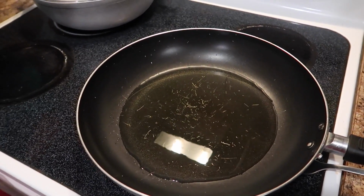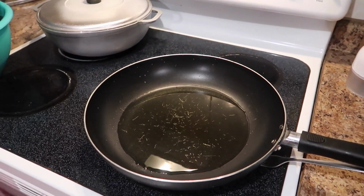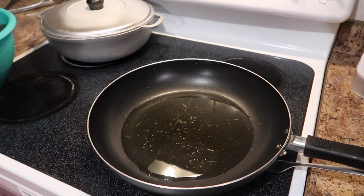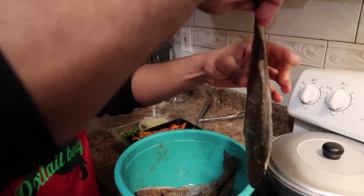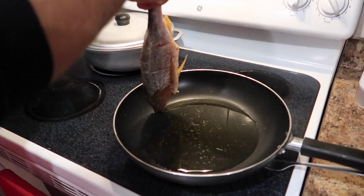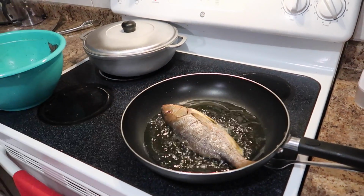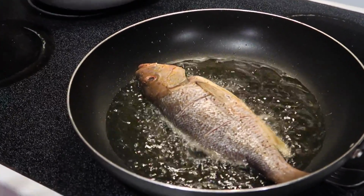Let me step back a little because they might burn me today. Yeah, you wanna make sure that your fish is not wet. Of course it's gonna be wet, but we gotta be careful. Come, Carey. I'm gonna step back. Ooh, it's going smooth. I'm gonna do a zoom in because I don't want to fish up on the video.